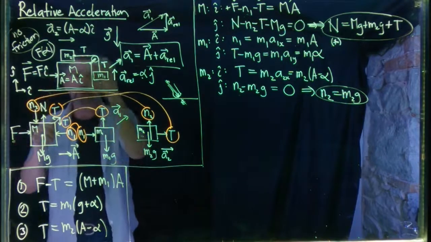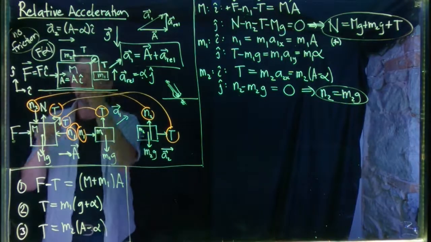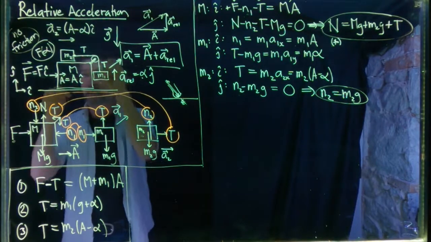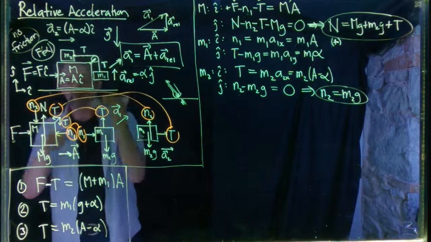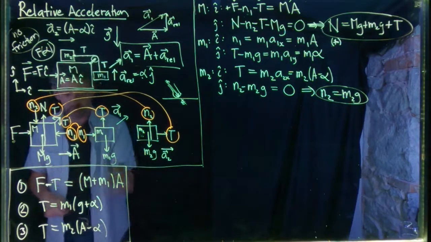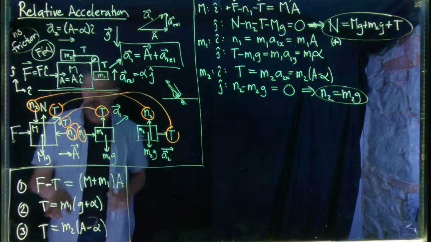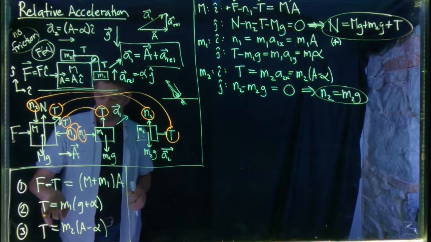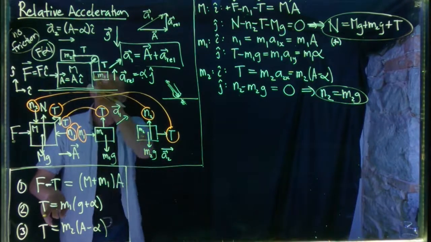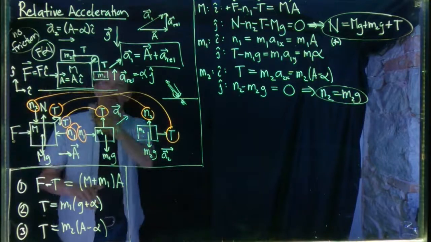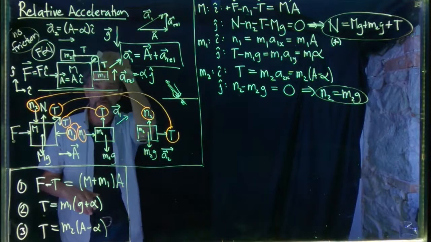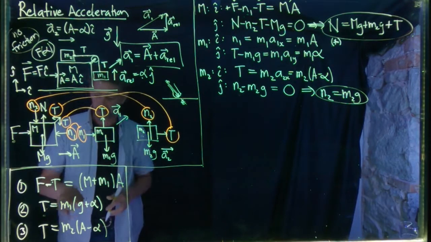What's the total force acting on that system? Well, there's a force F acting to the right, and then there's a tension T acting to the left. So F minus T is equal to that. Done. If we look at the second equation, suppose that alpha is equal to 0. So all this acceleration is happening, but there's no vertical acceleration. That means that this tension has to equal the weight of m1. So tension is equal to m1g when alpha is 0.